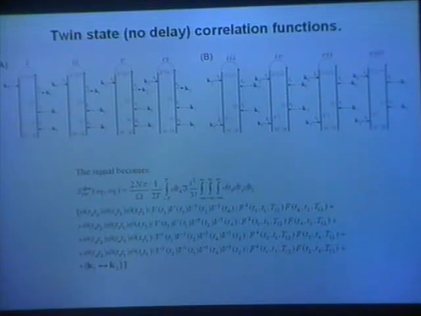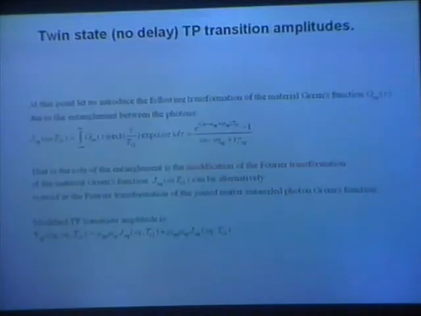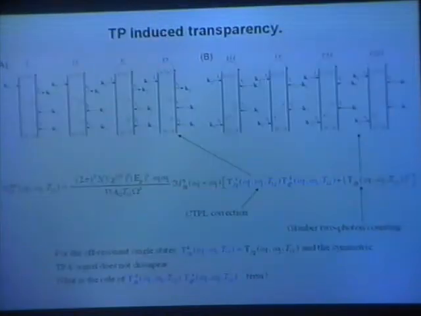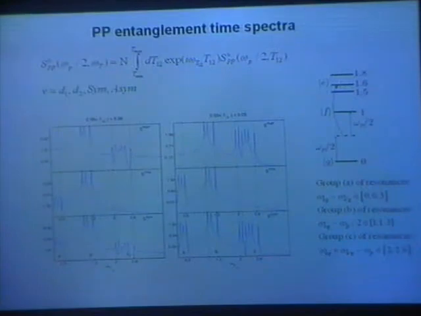So if I do that, the pump-probe signal will be a product of my function of the material times these F functions, which are two-point correlation functions of the field, and then I will get my signal like, again, amplitude square and non-amplitude square, but it depends parametrically on the entanglement time of the photons. So I can plot the signal as a function of the entanglement time to get information. And here is what I see here. This is the signal plotted.